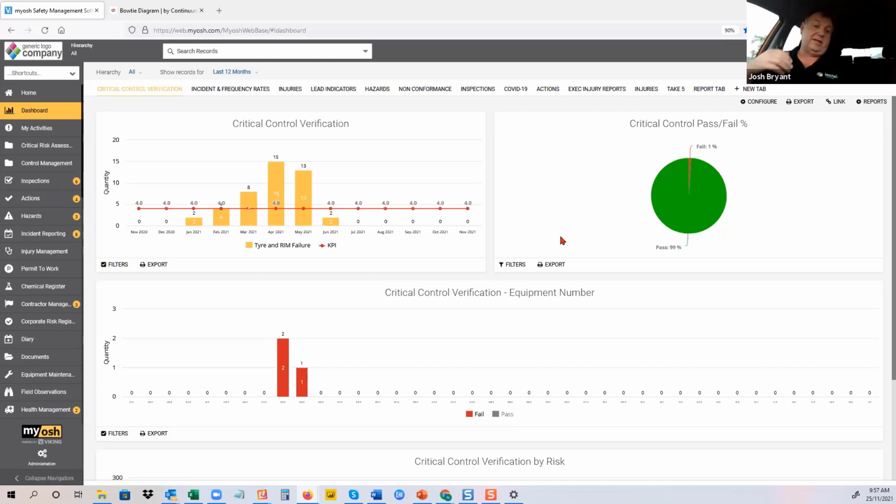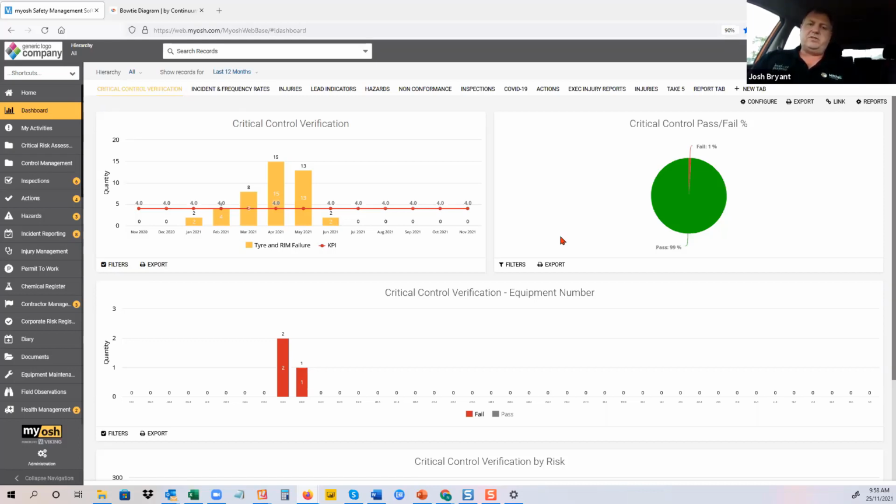And I guess my point as a customer of myosh is that if I was an outsider, I'd go, man, how many people did it take to do all this and how many weeks? Because the system is quite smart and it is configurable, we actually did it ourselves. There is the myosh Academy, so you can learn how to do these things. But as a client and as a user, we did all the rules ourselves. We set up the smart inspections ourselves. We did the critical control performance standards ourselves, and it all links through into the bow tie.